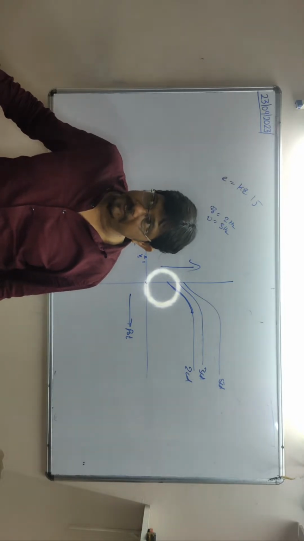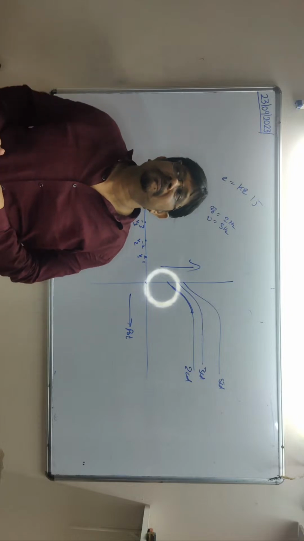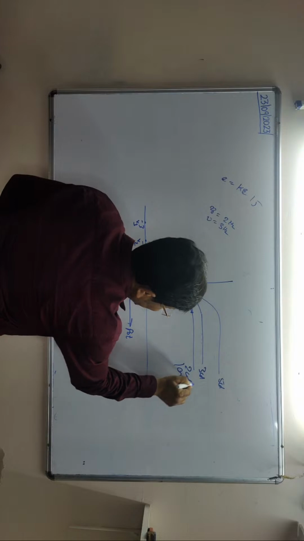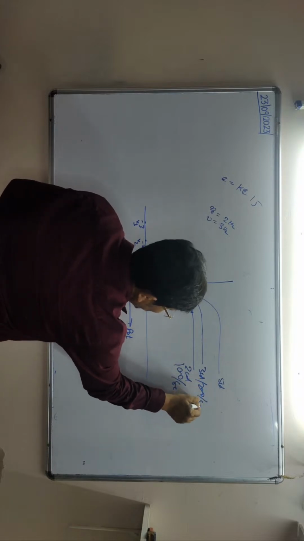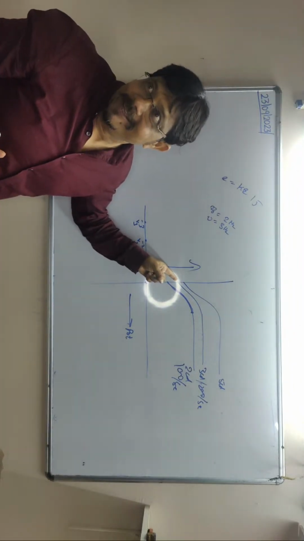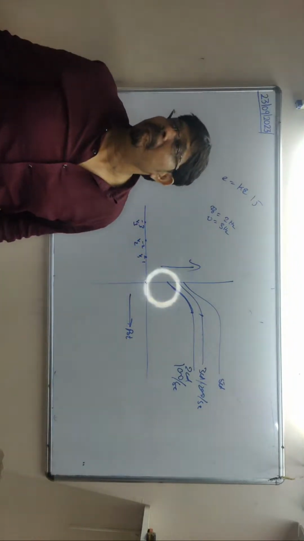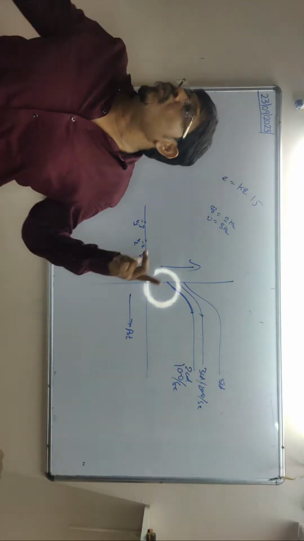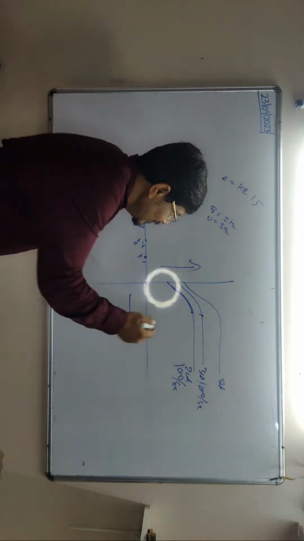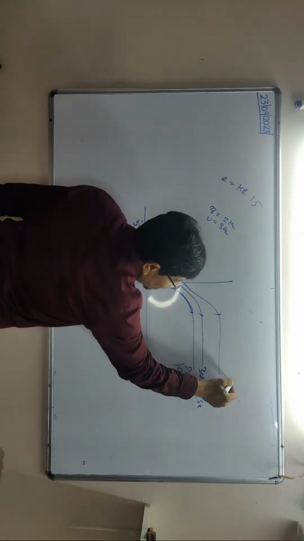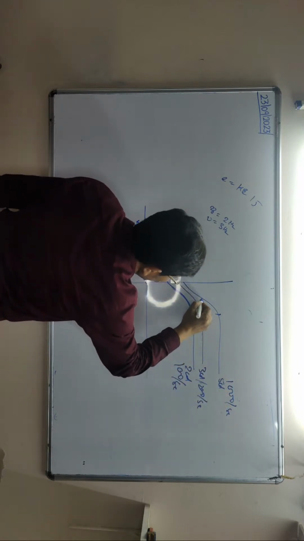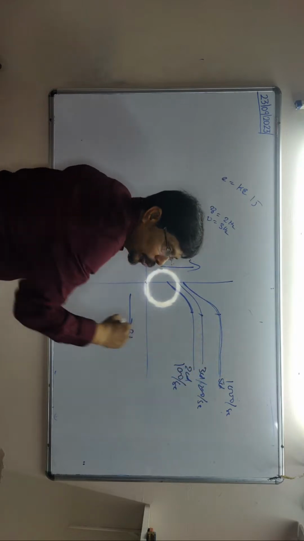But in the next case, we take 3 candela. So where there was 100 electrons per second, now it is 200 electrons per second. Now you will get a greater value of current. Again you will get a constant, because after 200 you can't get more electrons per second. And when you keep 5 candela, it may be 1000 per second, so you will get the high current. This is the current.